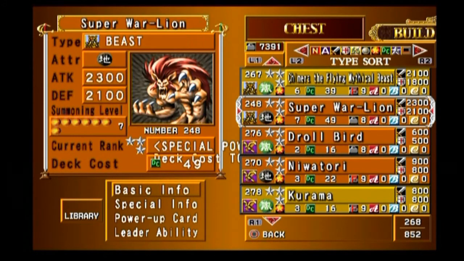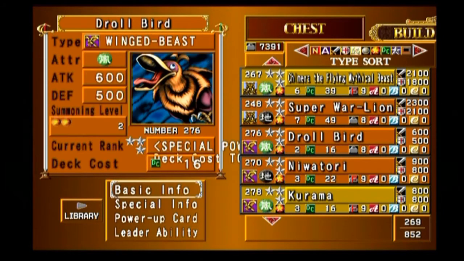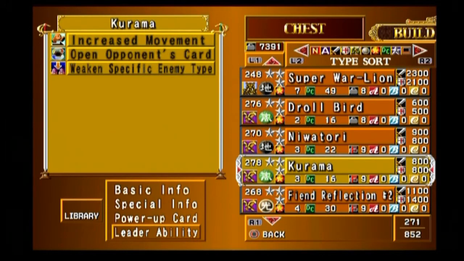This is an interesting one. Open opponent's card, increased movement, and weaken specific enemy type. Pretty interesting kit. That's a low level one, of course. If you're above level 3, you don't get it.